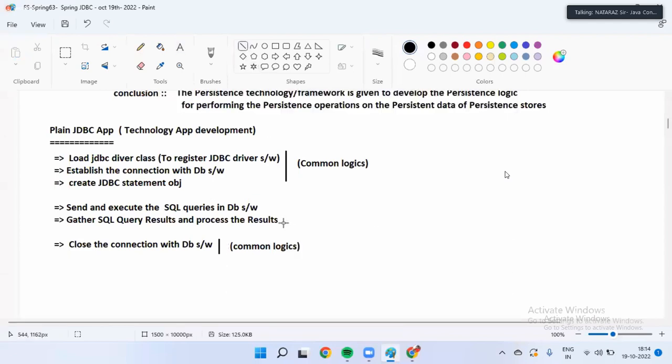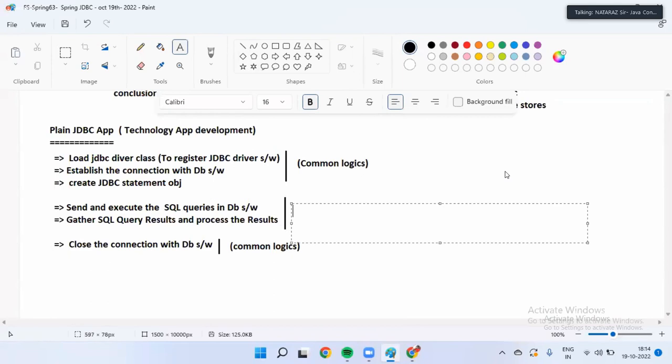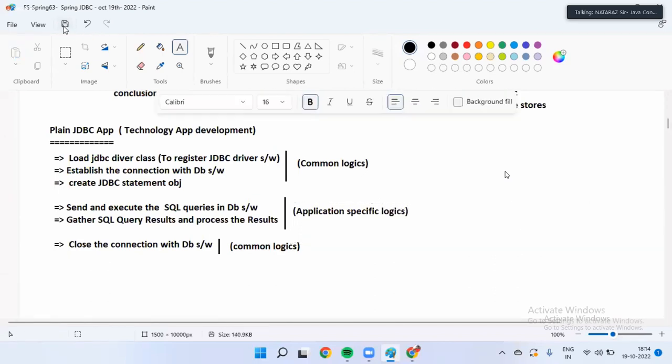These are application specific logics. They will change application to application. These are definitely application specific logics.